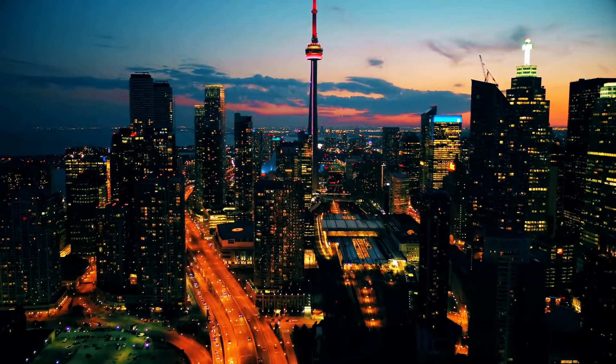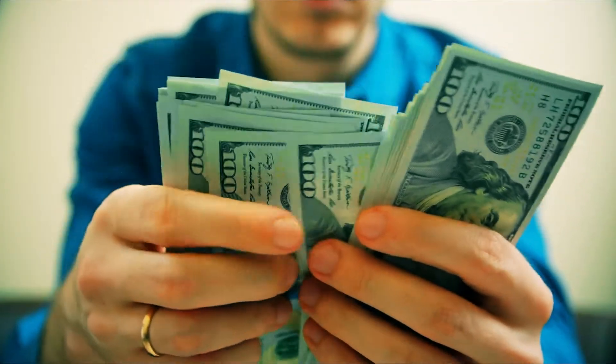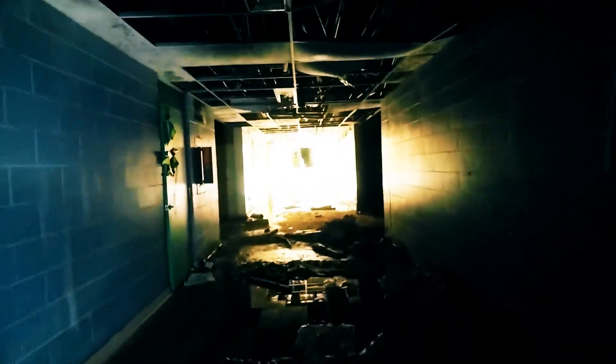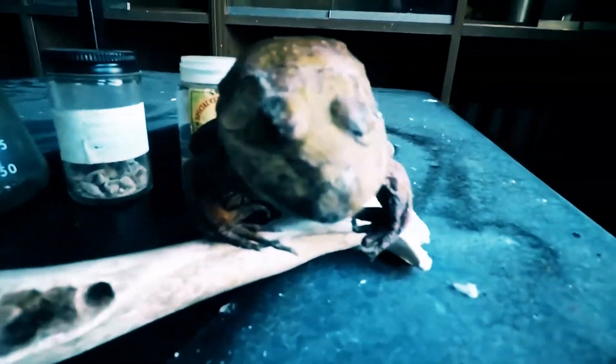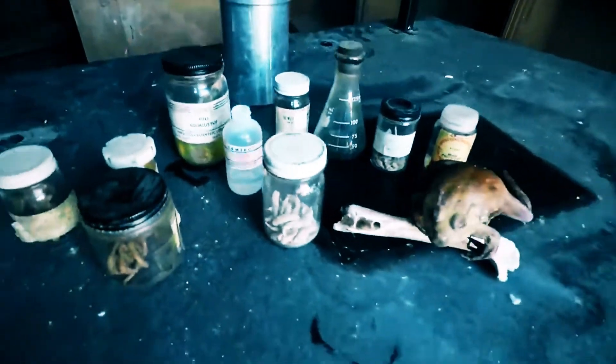Let's go back to Ontario, Canada. There's one abandoned high school in northern Ontario that was built back in the 1960s. After over 30 years of operation, a new school was opened nearby, leaving this one abandoned and up for demolition. It would have been demolished if not for a private buyer who showed up at the last minute and purchased the building. However, its future plans are unknown, and for the past decade it's been popular among urban explorers. Besides dozens of incredible graffiti pieces all over the walls, there are hundreds of fascinating objects found inside. The most intriguing discovery was made in a science lab, where a well-preserved carcass of a frog was found, along with a handful of bug specimens, a tarantula in a jar, and other containers filled with unidentified objects.